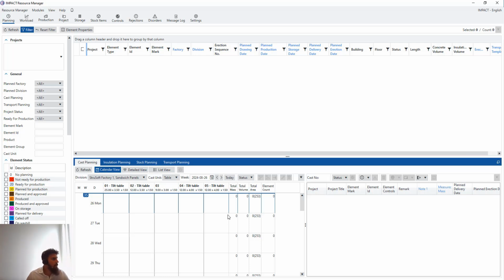When we're in the Resource Manager, there are a lot of topics here. The first one, if we are a production planner, is that we need to work in our planning. Why do we work in our planning? Because the first question that you always ask me when I show you the software is, you're showing us how to plan one project, but how can we plan multiple projects at the same time? And the answer is the Resource Manager.